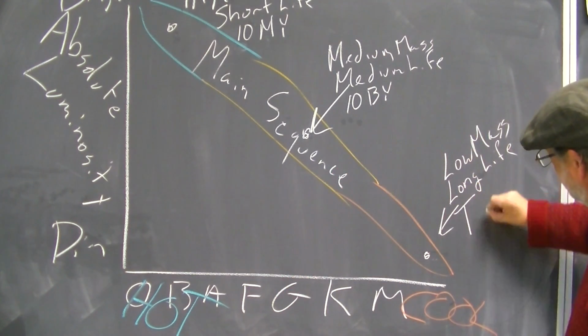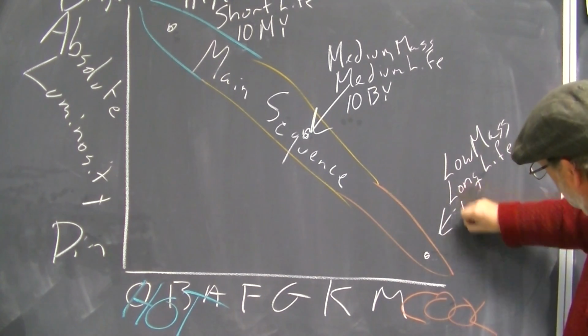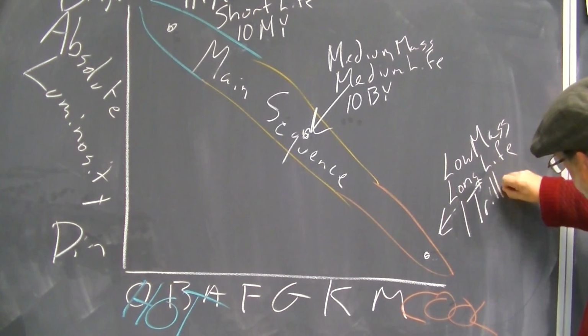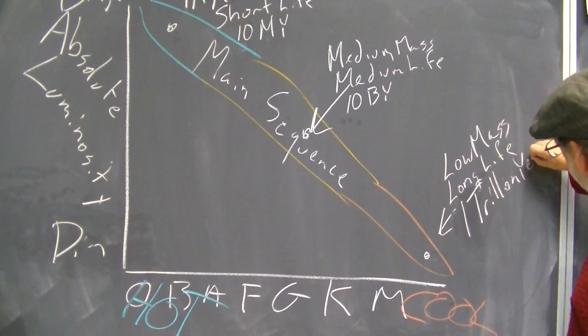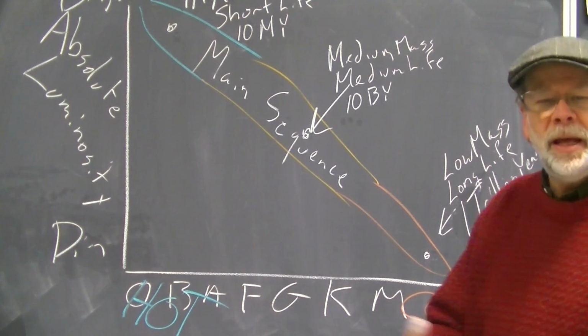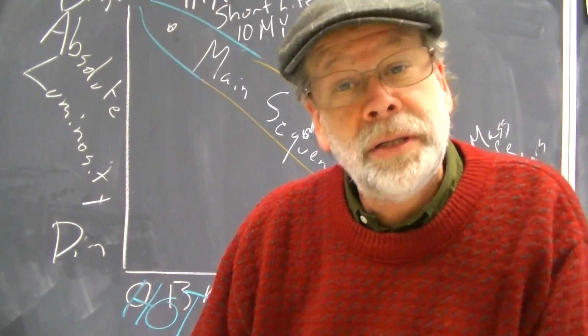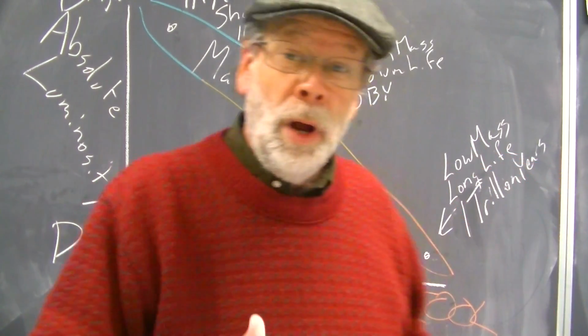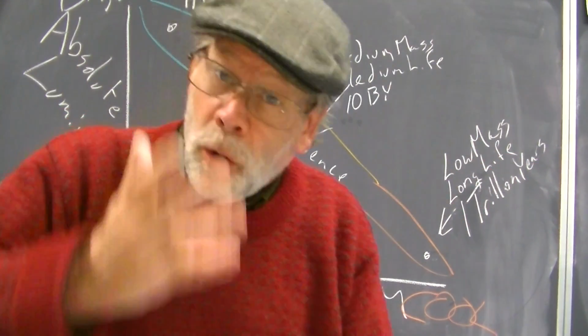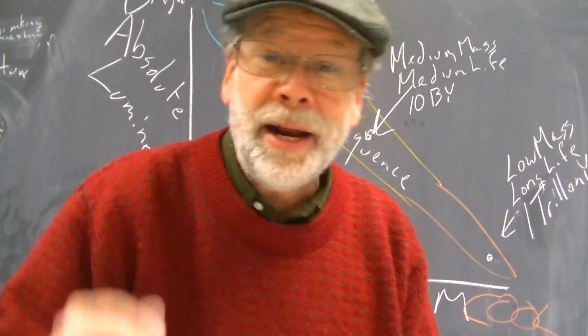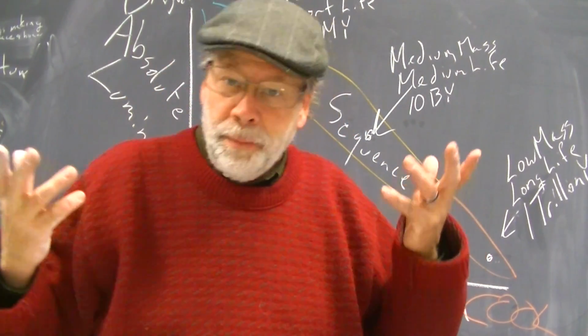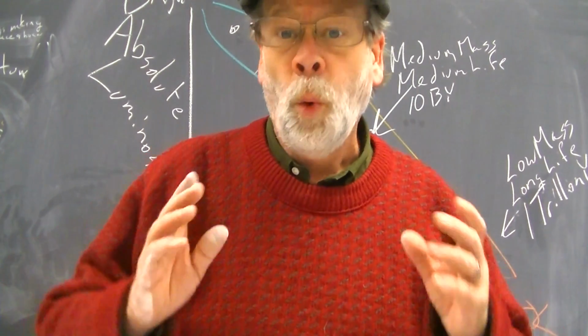Up to 1 trillion years. Now typically you hear like 300 billion years, things like that, but a very, very long time compared to our sun. So just looking at the main sequence, you see all sorts of really interesting, useful data about stars that you could get by observing them. What else do you see?